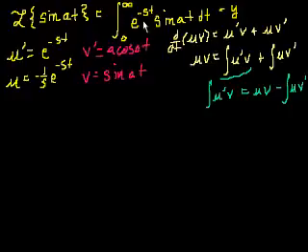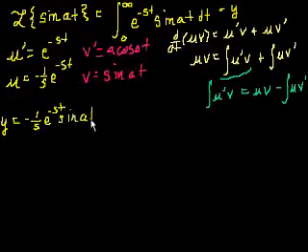So the Laplace transform, and I'll just say that's y. Y is equal to, right? Y is what we're trying to solve for, the Laplace transform of sine of at. That is equal to the integral of u prime times v, where I defined u prime and v, right? That equals uv. So that's minus 1 over s e to the minus st times v, sine of at, minus the integral.